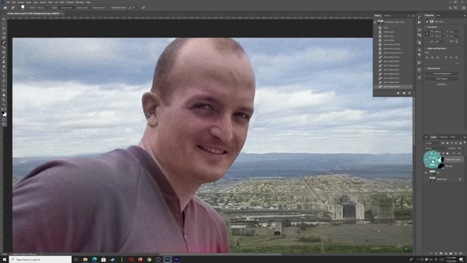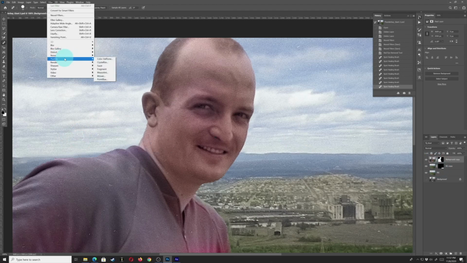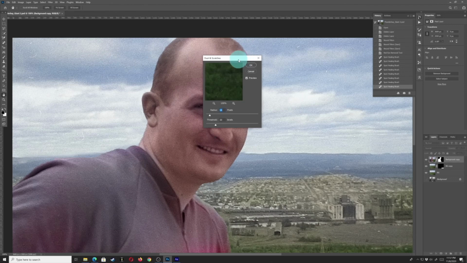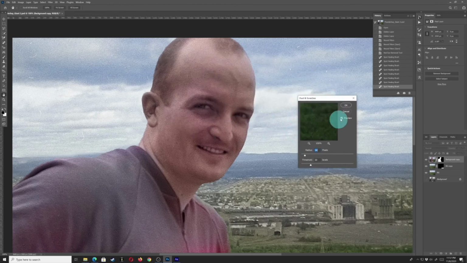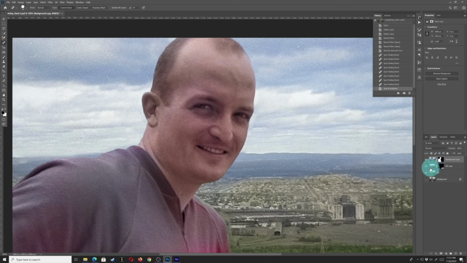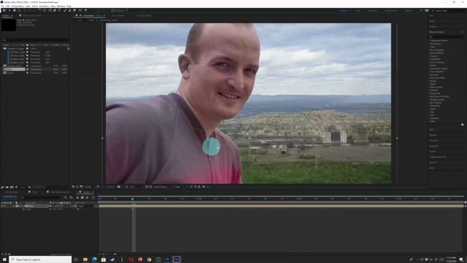They have built-in filters, of course, in Photoshop for stuff like this. So I could say, go down here into noise and say, let's do dust and scratches. Get rid of that. Well, that looks okay. It's a little bit soft, but for our purposes, who cares? Fine. I have the original. And say the background, I want to do the same thing too. I can go up here, filter, dust and scratches, and it's going to lessen it. Play with it all you want. But now if I save it, and I go back to After Effects, it's great.